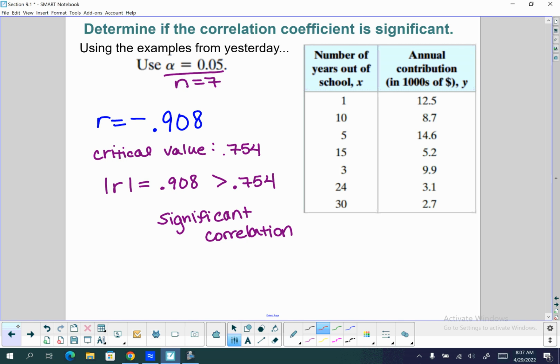Anything else? My p-value on number 8 came out as 0. It could come out as 0 or very close to 0. A lot of people got very small negative exponents, like times 10 to the negative 13th or something. So you can put 0. You can put approximately 0. Your calculator's probably just rounding it.